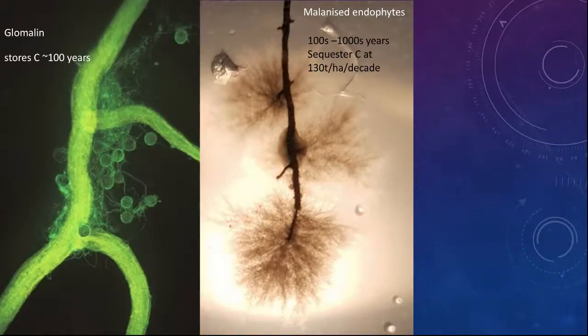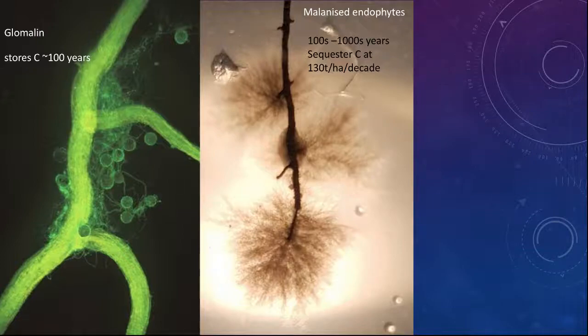So here we have this arbuscular mycorrhizal fungi forming glomalin on the left, which is all colored in green, and it can store carbon for about 100 years in the soil. It's a sticky molecule that creates food for all the creatures around the root, but also it binds soil together, it sticks, and it stays there for long periods of time, prevents erosion, absorbs moisture. It's endless possibilities, endless benefits to the soil. There are also types of fungi called melanized endophytes on some roots, and they can store carbon in the melanin as the plant roots die and the fungi also die.